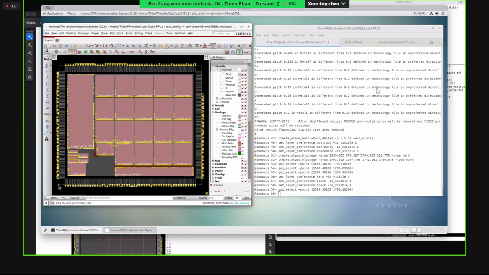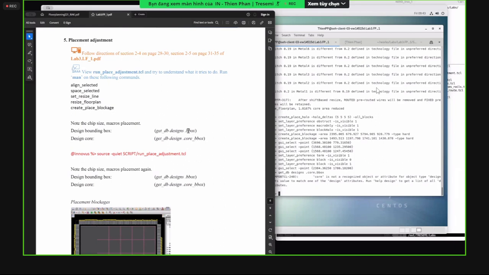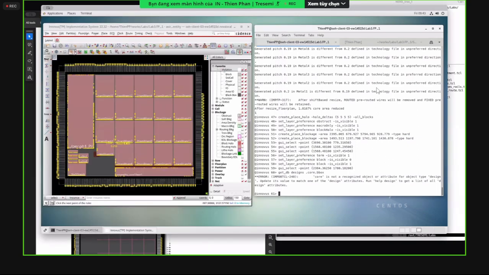Let me see. Oh, I hope that's the correct command. Core. Okay, I see. So you have the bounding box and you have the core bounding box. So let's do the bounding box first.